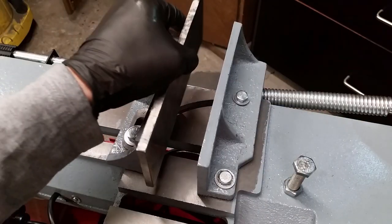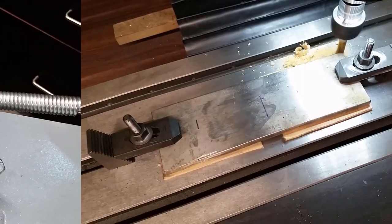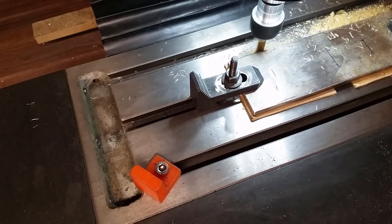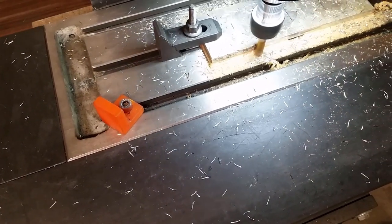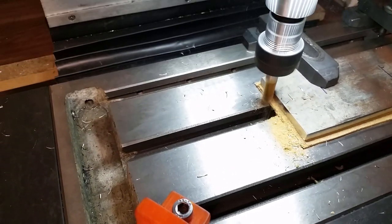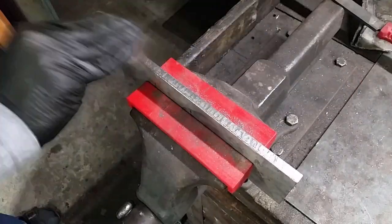For the next modifications the vise needs to be wider. I cut out a piece from an 8mm thick stainless steel plate, and to make it look nicer I machined all the edges on my mill. This is not really necessary but I like a clean and precisely manufactured part. The thin MDF board prevents the cutter from damaging my milling table. A few strokes with a file and sandpaper for the finish.